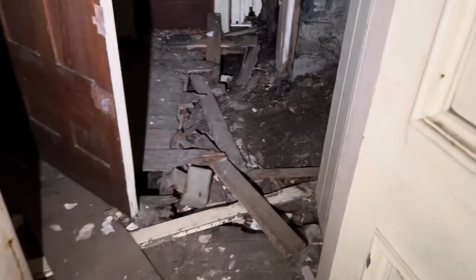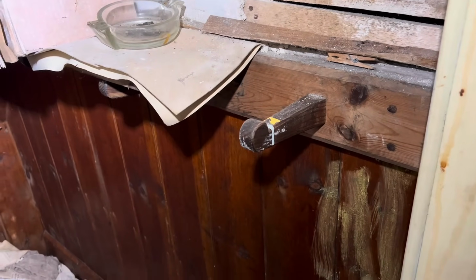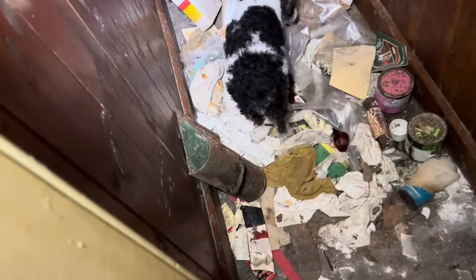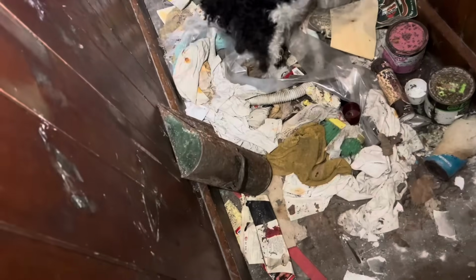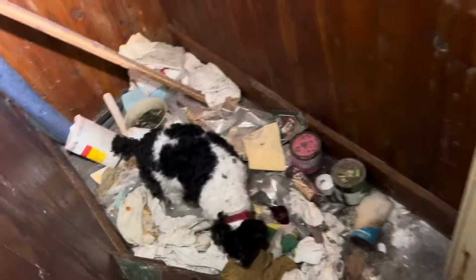Right. I don't know where to go. These floors are worrying me. Look at that in there. I don't even want to know what Bear's doing in here. I don't know what this little room was for. Wood panelled room with little hangers on that look quite good. What's in there, Bear? Oh, there's like a dustpan. So yeah, all your cleaning stuff would have gone in here probably.